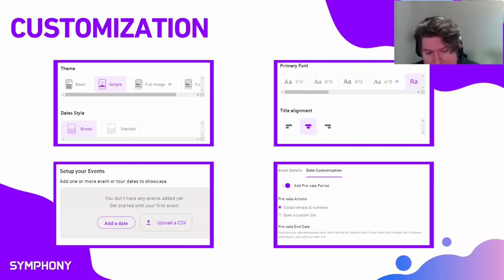And then if we turn our attention back to the bottom left one again for upload a CSV. What the upload of CSV is, is AI powered. If you guys have ever done any tour stuff before, a lot of different promoters do a lot of different CSVs in terms of how they set it up. And usually when you make event pages, you have to do a lot of mixing and matching with how you format it. With ours, it doesn't matter really how you format it. You could have your ticket links in a different column rather than the other one. It doesn't matter. It will automatically adjust it so that it shows up on the campaign.